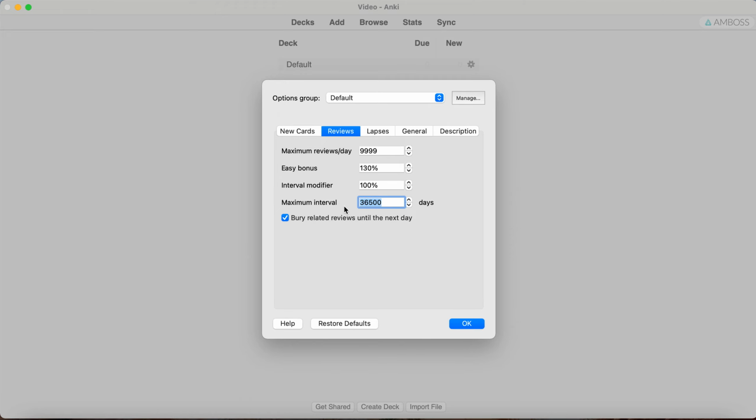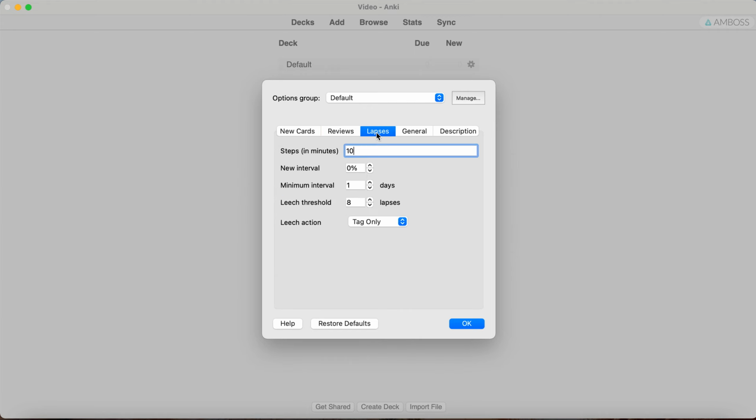So let's say you set it to 20. This is the max number of days it'll take until you see that card again, no matter how many times you get that card correct. And say you have it set to 20, you see the card and you get it correct, but your exam is next week, and you know you want to see that card again because it was kind of iffy. You can set this to 7, and then you'll see the card again in 7 days rather than 20, even if it's maxed out. The only thing really important here to note is the leech threshold.